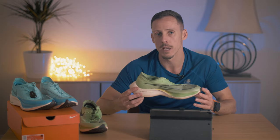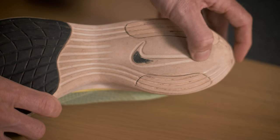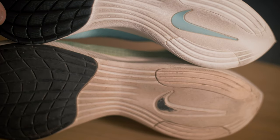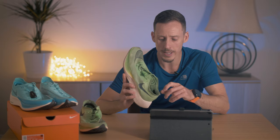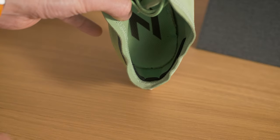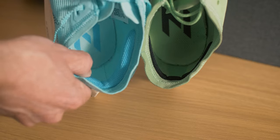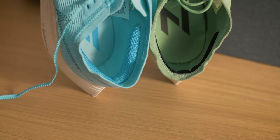Looking at them, there were a few telltale signs. The most obvious one is the swoosh decal on the bottom of the shoe — on the fake pair there's quite a large border around it, which you just don't see on genuine ones. The second was the heel cup: there's a piece of black sponge-like material inside the heel that protrudes about a centimeter on genuine ones, but on these it's almost completely flat.